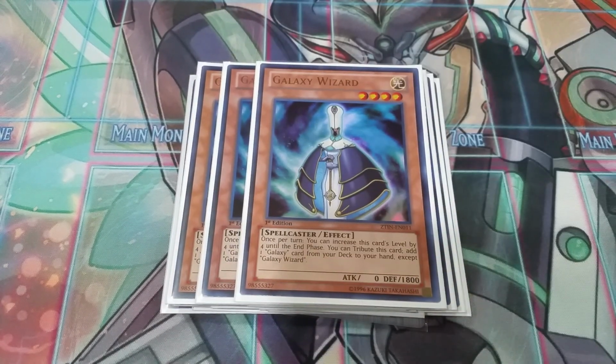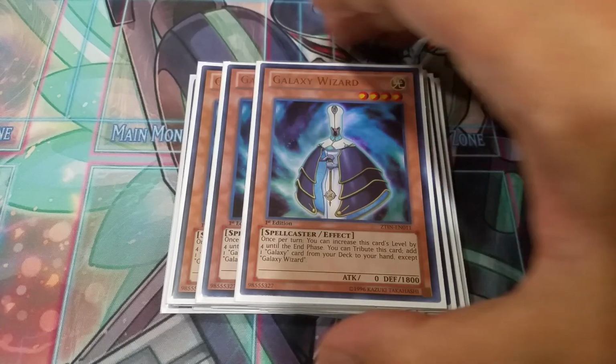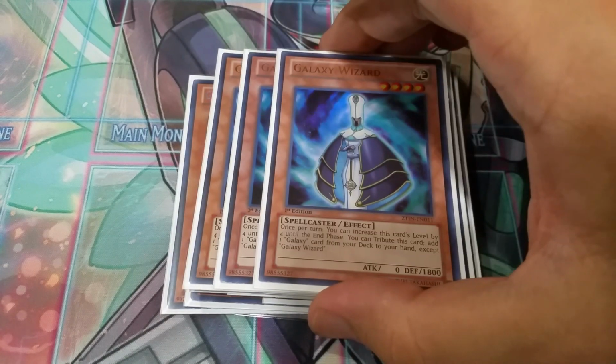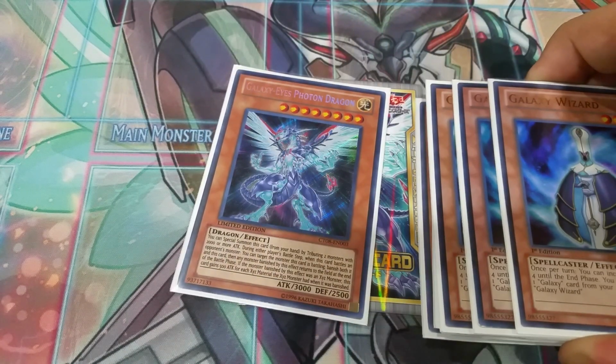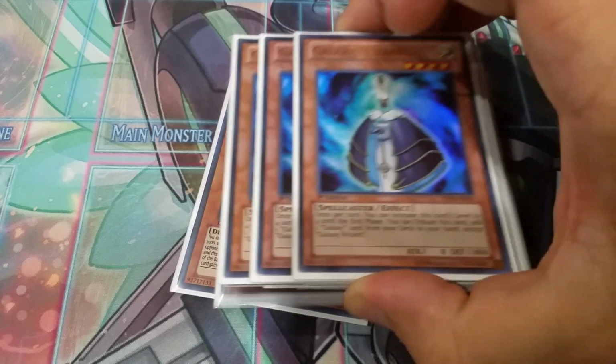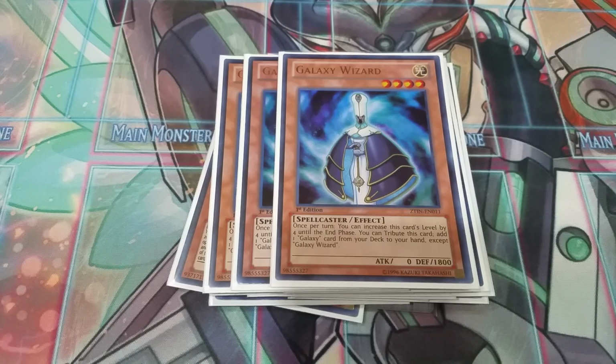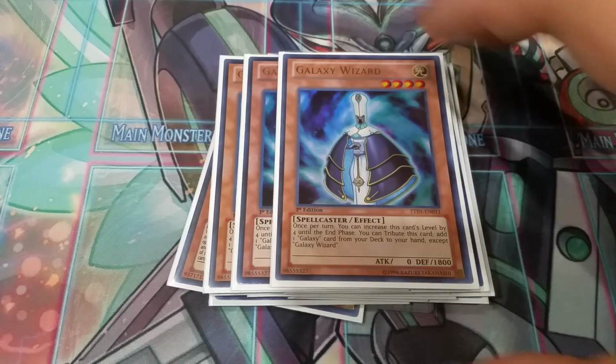It is one of the better cards to open within the deck because it can search a lot of your engine. Let's say you have a copy of Trade-In, you normal summon this, tribute it, and then search out the Galaxy Photon, draw 2 cards, and then summon a Photon, summon a Galaxy. It enables a lot of plays. Definitely one of the better cards in the deck.